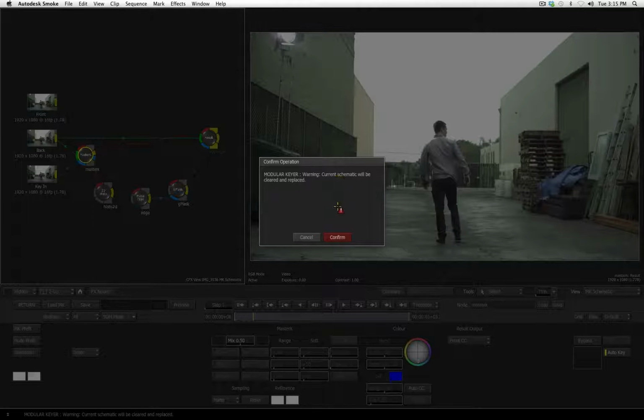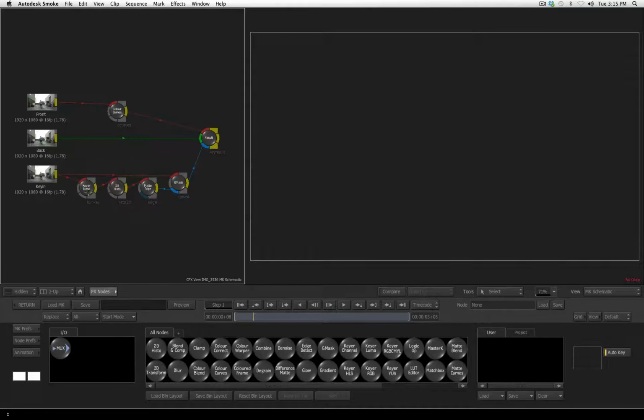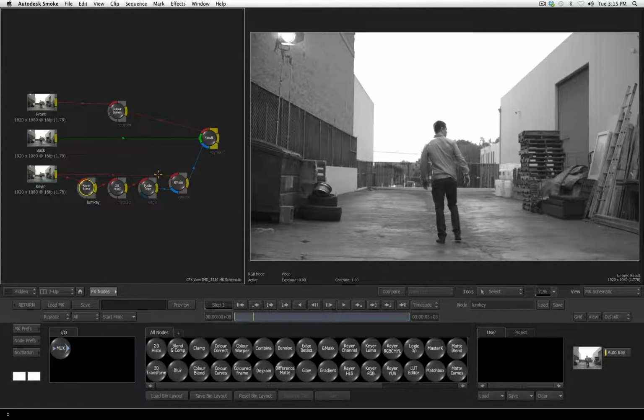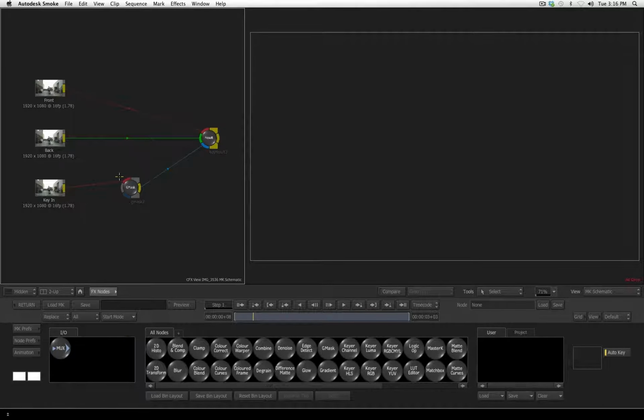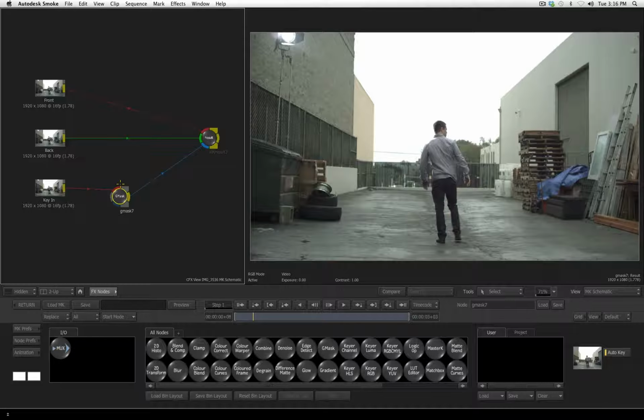Are you sure you want to change this? I say, yeah, go ahead, do that. It's going to throw away the configuration and the tools that I had in my default setup for the modular keyer and give me a new setup, a new start mode. Now, the reason why I tell you that is I find it a little annoying when that confirmation pops up, because I seldom toggle between these start modes unless I'm really sure what I'm doing. So what you can do is, before you even click start mode, hold down the option key. Now I expand this out and choose garbage mask, and boom, it automatically just gives me the new setup, the new start mode, without confirming.